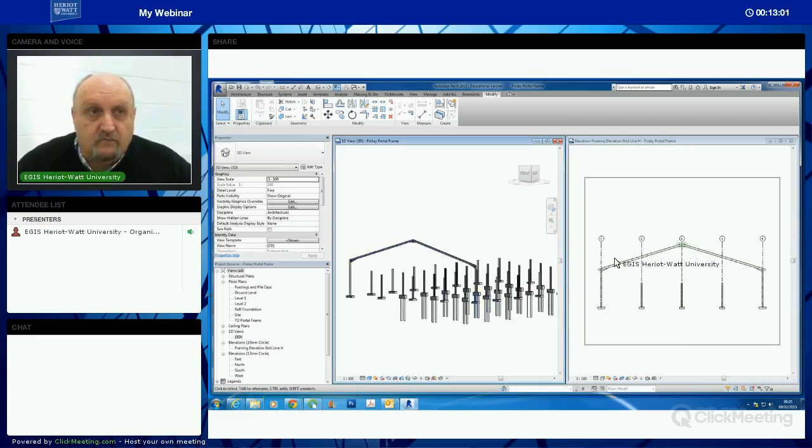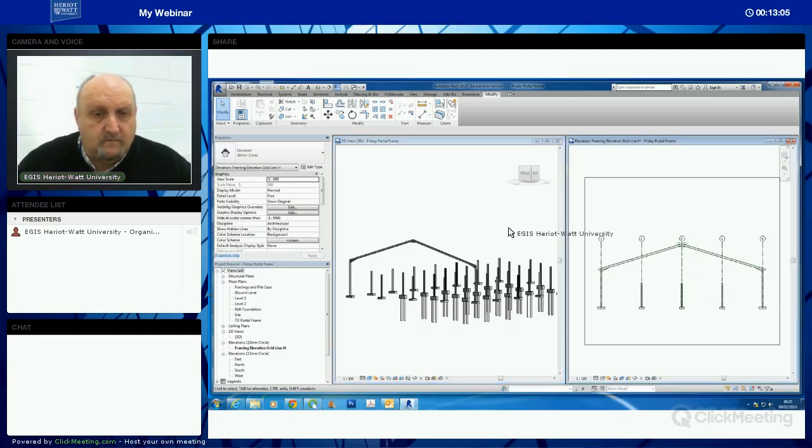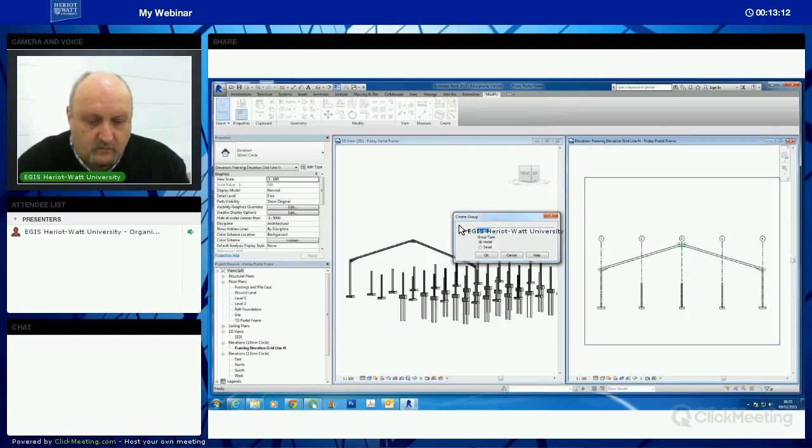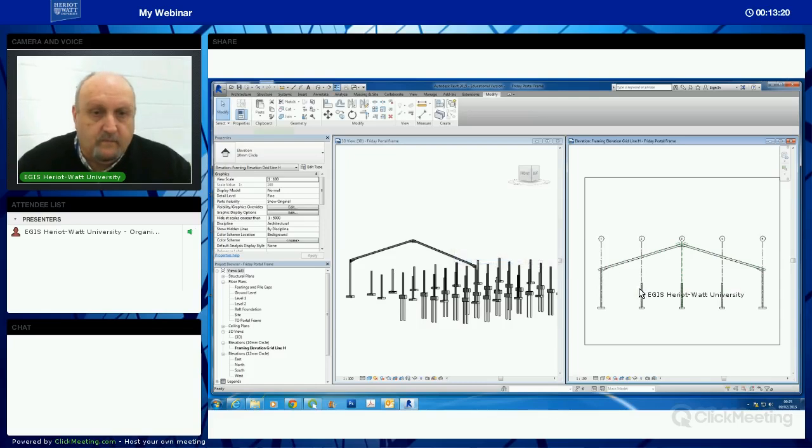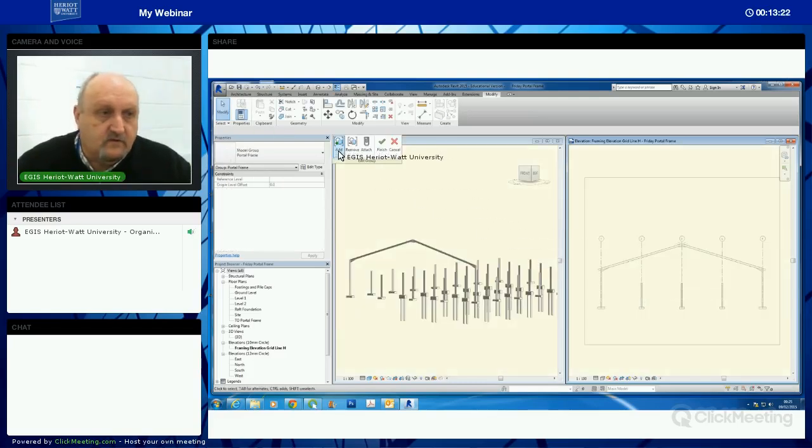So I'm going to make a group of this. The tool here is called create group. And it's not group 1, we're going to call it portal frame. Portal, usual typing skill showing through. Portal frame. And make sure this tool here, the one on the left that says add, is blue.